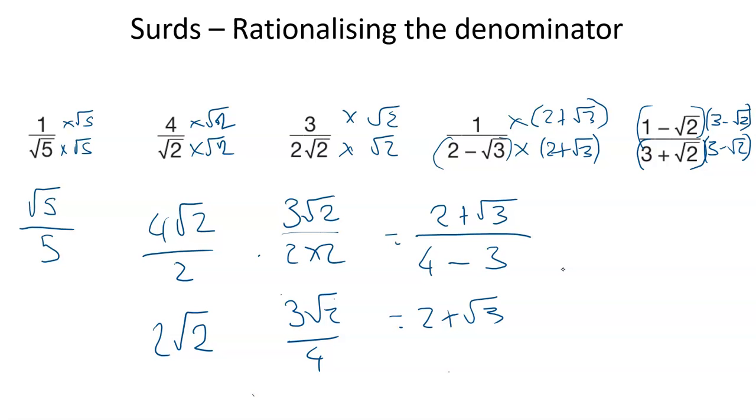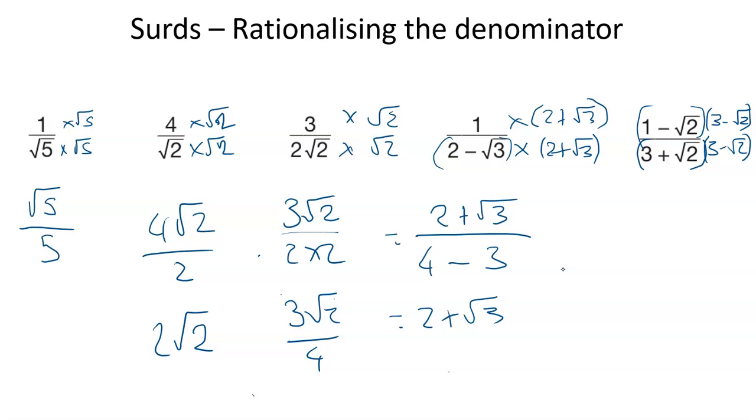What sometimes people do is they do the opposite of that one with the minus sign, and then they times this by 1 plus root 2. They do the opposite of that. No. You've got to times the top and the bottom by the same thing. So it's the denominator you're rationalising. Whatever you do to rationalise that, you do the same times on the top for an equivalent fraction. Otherwise, you're changing the value of the number.